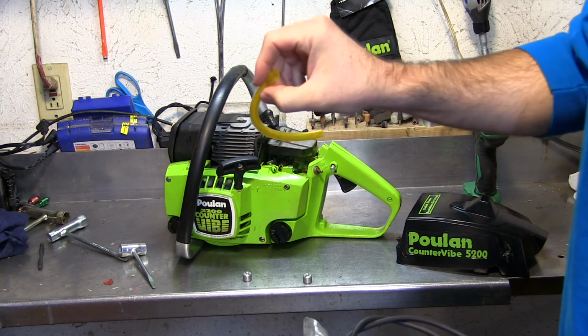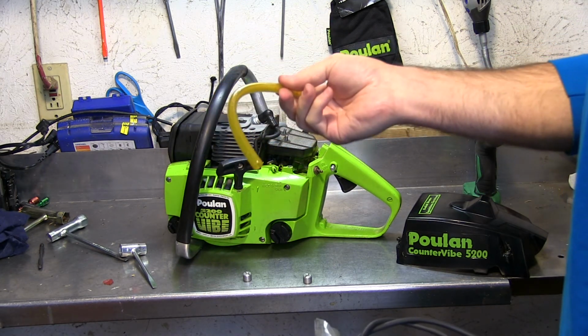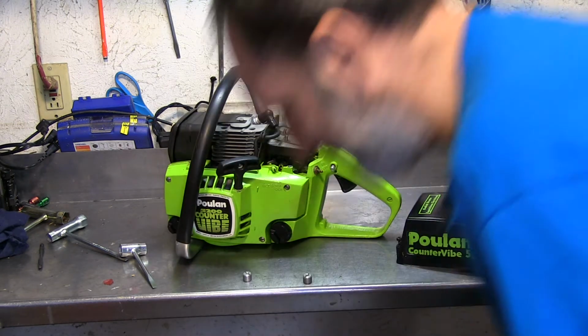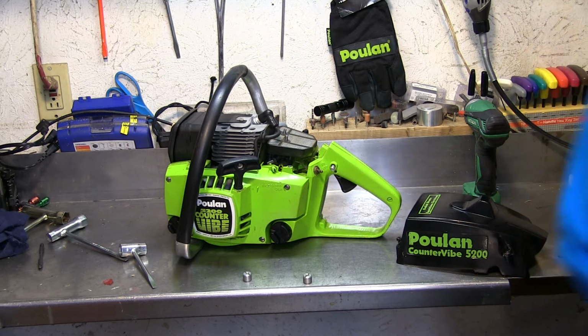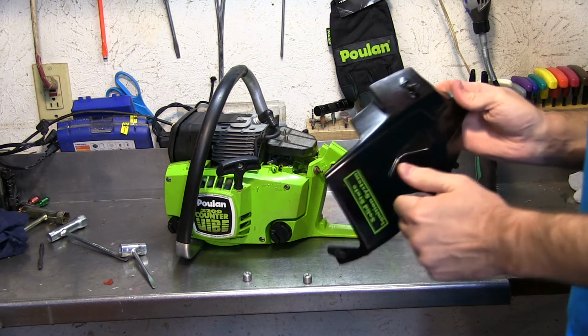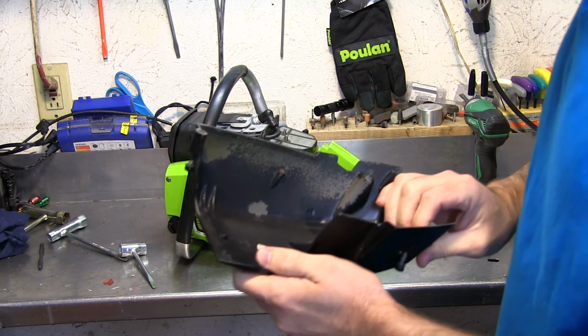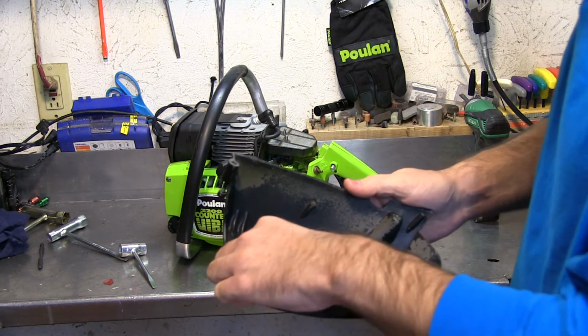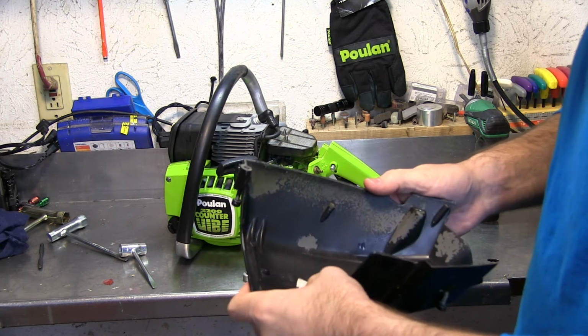And I'll tell you what, that's a big line on that saw. Now that's a fuel line for a chainsaw, people. That's real stuff back then. They did not mess around. That is metal. Made in China. No, just kidding. This is made here in the States, of course.